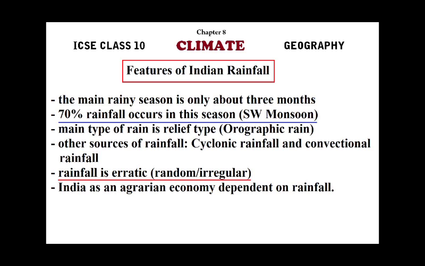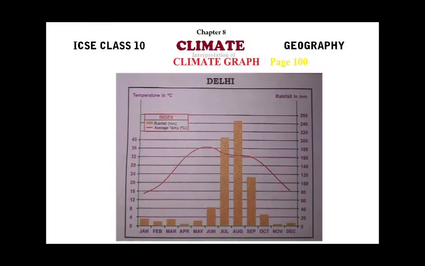And now if you have your textbook open in front of you, it looked like we have come to the end of our topic, but it's not like that. We have one more important topic to cover. If you go back to page number 100 in your textbook, you will see something called a climatic graph. These climate graphs are very important for us. You will get questions based on the interpretation of the graph. So we'll discuss this graph also today.